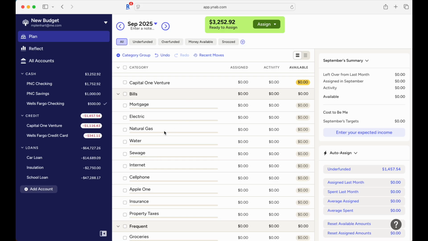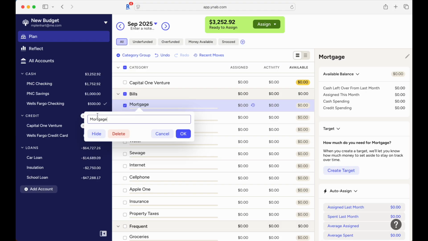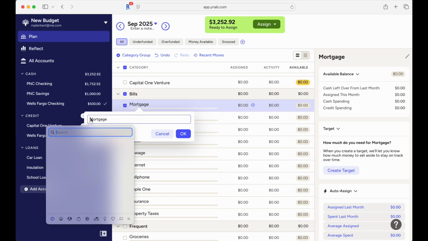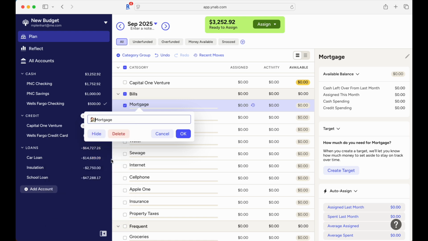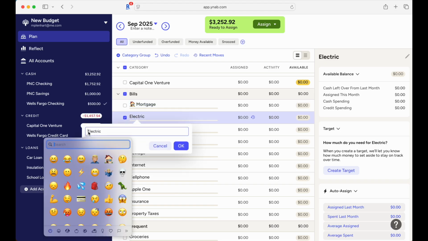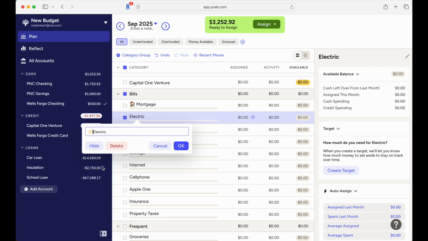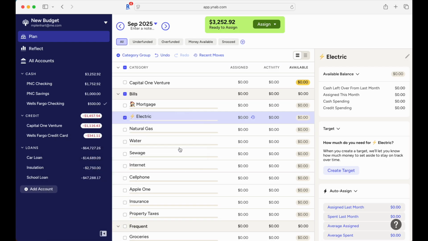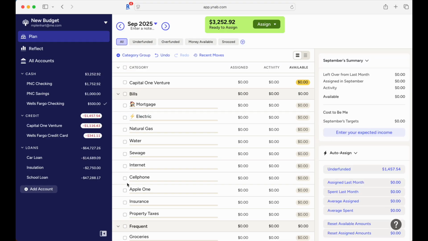Now, if this is looking pretty boring to you, not the process. I mean, adding spending categories is interesting because you're thinking about your life and what you spend money on. But if the look of this is not terribly exciting, one thing that a lot of people do, and I know that YNAB I think recommends this, is you can use emojis to spice these up a little bit if you like to see a little bit of visual differentiation. And I do this actually in our budget. I like to see the emojis here just to make things look a little bit different. So not everything's exactly the same.